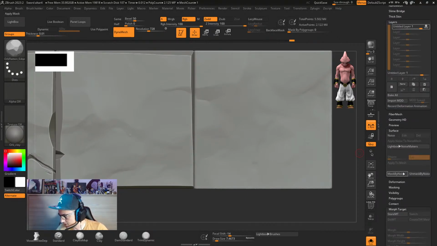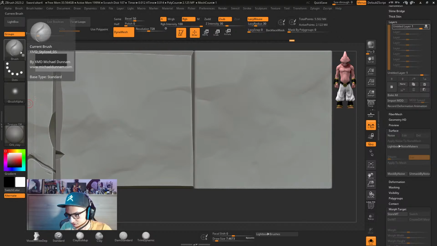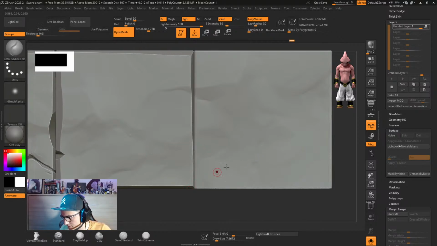So let me create a layer, create an undo history point, and let me check some brushes here. So some damage brushes. Let me try these ones. XMD stylized. Yeah, okay.